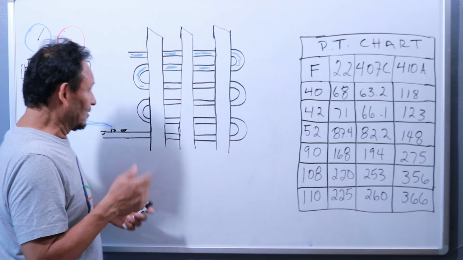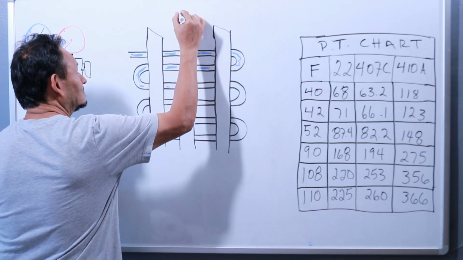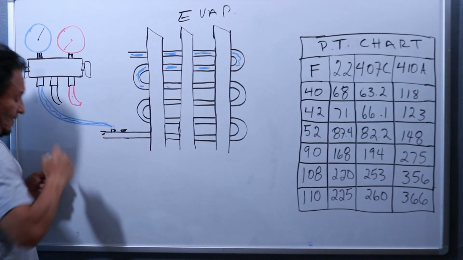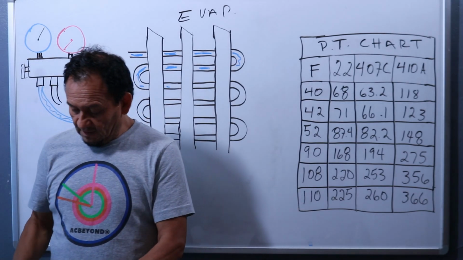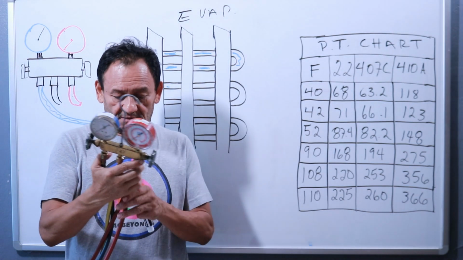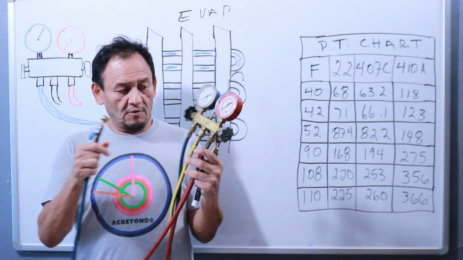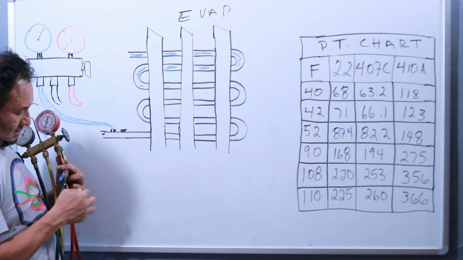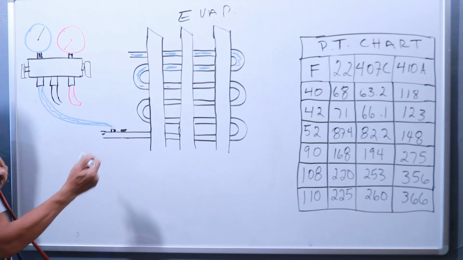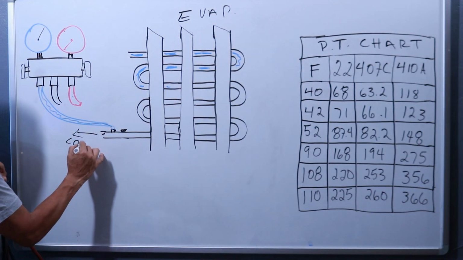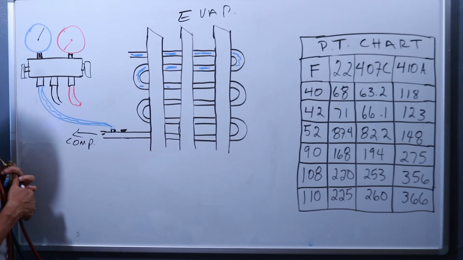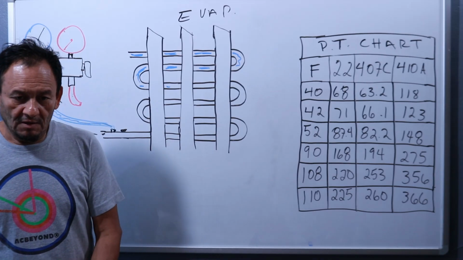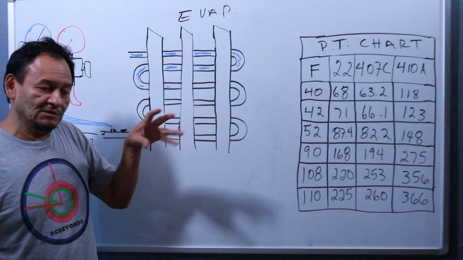Here's one of the things. This is an evaporator. These are gauges, which air conditioning mechanics are familiar with. This is the low side and this is the high side. Since this is the evaporator, this section goes to the compressor. This is the inlet of the evaporator, where it's 100% liquid, but before that you have another device called the metering device.